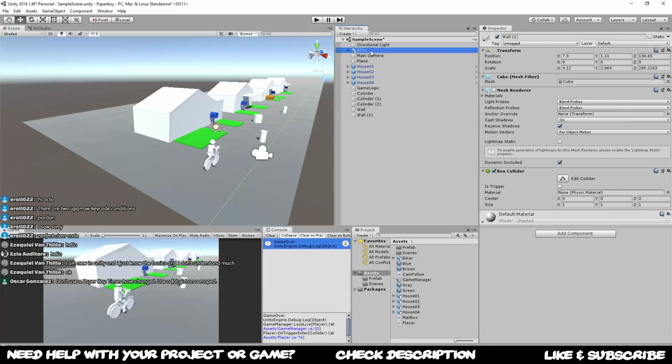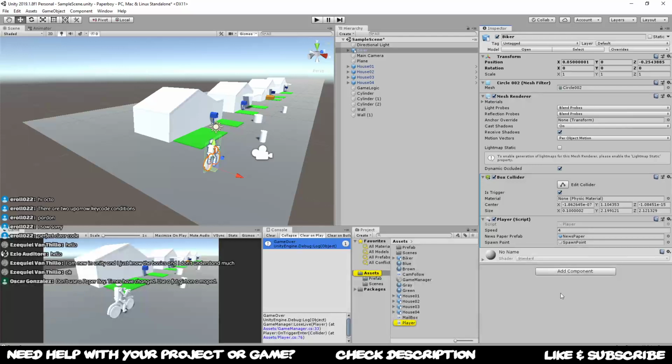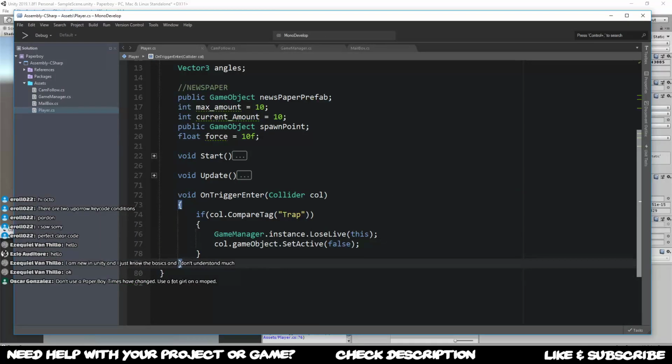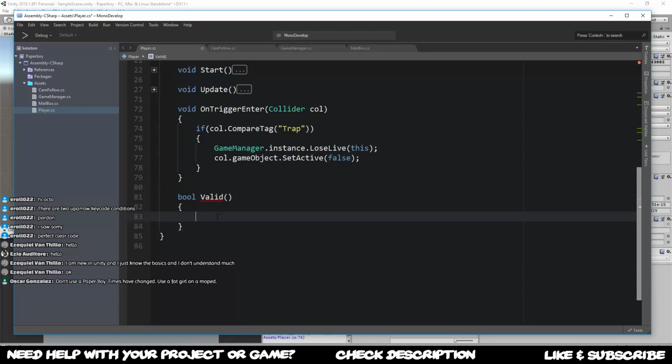So we're gonna go into the script of our player over here, and we need to make some kind of a Boolean check with a raycast to the left or to the right direction. So we create something like a bool for a Boolean check. We can name it something like valid. We want to check if there's a valid turn. So this valid turn is basically whenever we shoot the ray into the left or the right direction, and we do not hit an actual wall, then we'll just return true, otherwise we return false. And in the movement later on, whenever we update it, then we can basically take this as a check. Meanwhile, we are going to do this in this update.